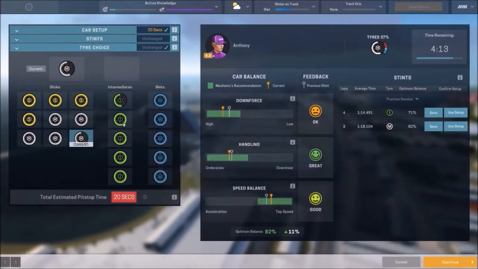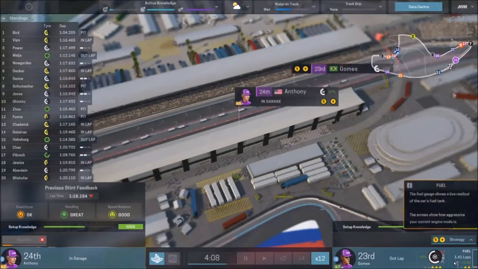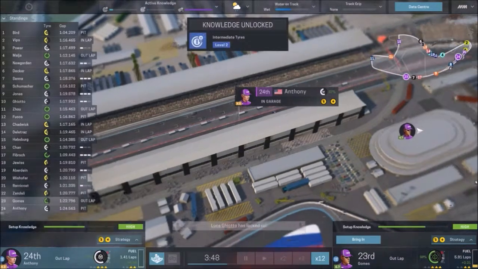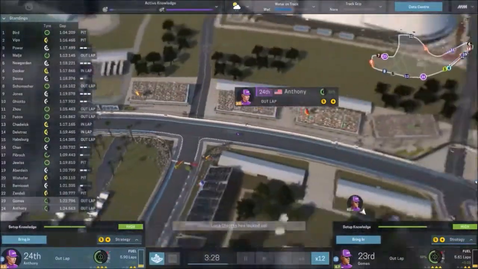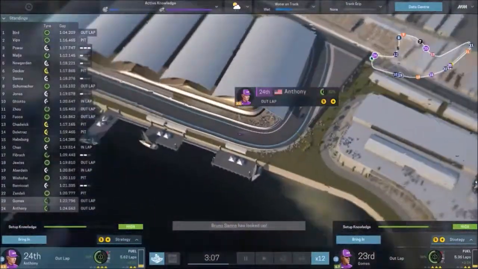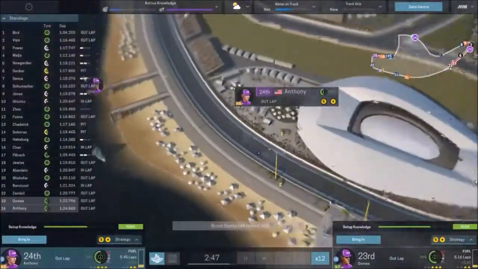There seems to be a little bit more interest, and we'll go out in the inters as well. See if we can get another few laps. If we can get up to the third level of setup knowledge, that'd be great, Gomez. And Anthony, you might be able to squeeze it in as well. We've only got 3.5 minutes, so we're not going to get much done in that time. Might be able to get just an out lap and then maybe one more fast lap.